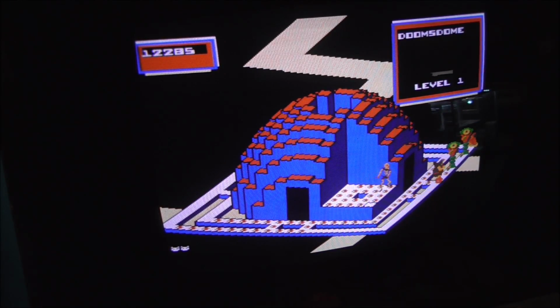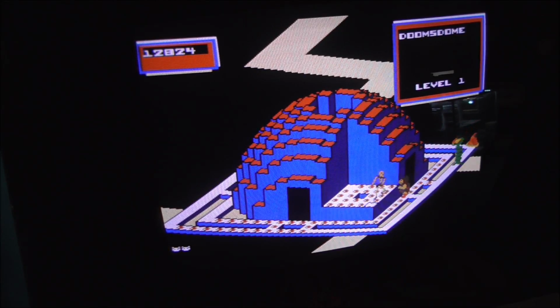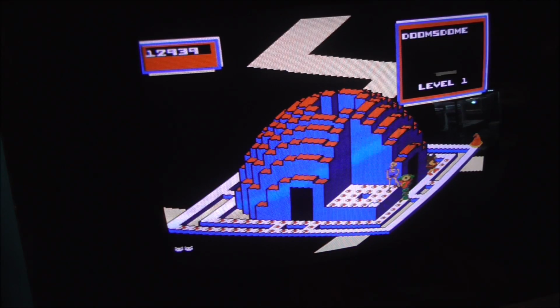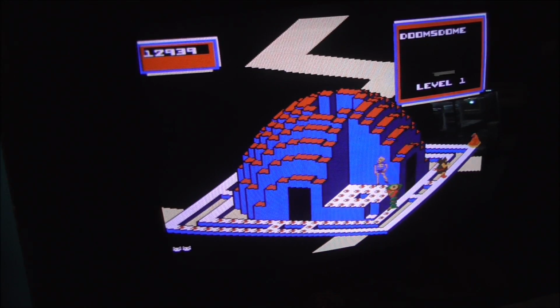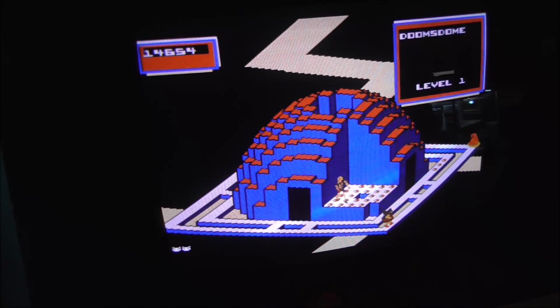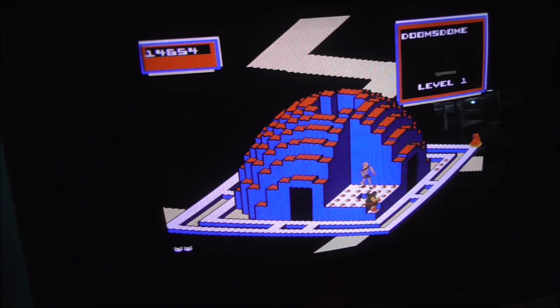Look, that's why they set them up like that. Oh no, I messed up. Come here, you sucker. Oh, should have got him. Oh man, I missed. Got him. All right. So now what I got to worry about is the bees. And if this skeleton decides to kill me.